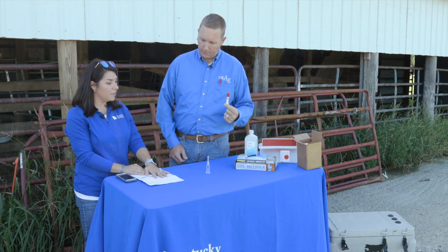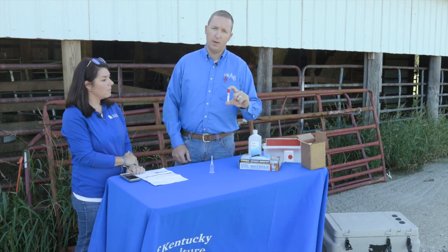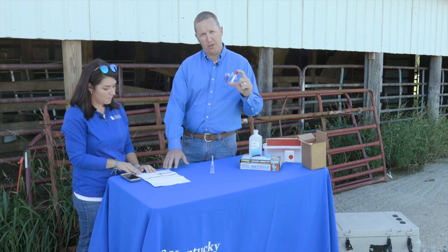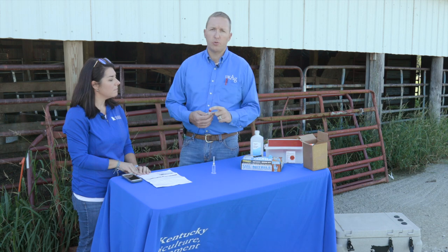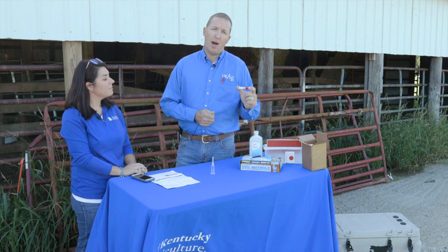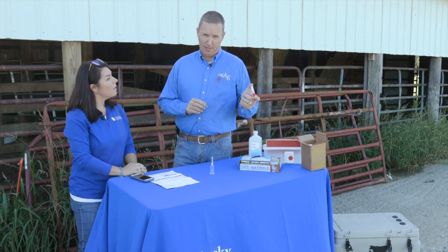Once sampling is complete, we use the biosecure blood tube holders that come in the kit, with all samples identified per cow. The sign-in sheet lists four different labs we can use. We mail the samples to one of those labs and typically get results back in about 10 days. Results will show positive (pregnant), negative (not pregnant), or positive with an asterisk — indicating insufficient protein to maintain the pregnancy — meaning we may retest that cow later.